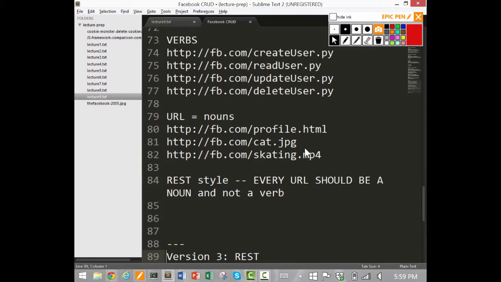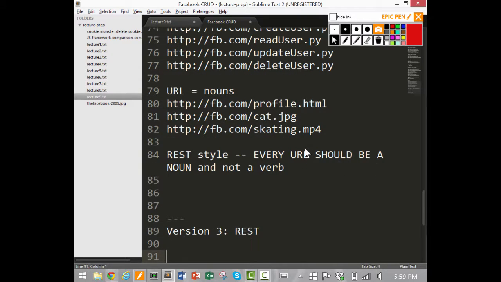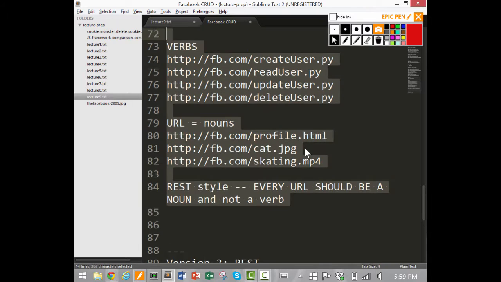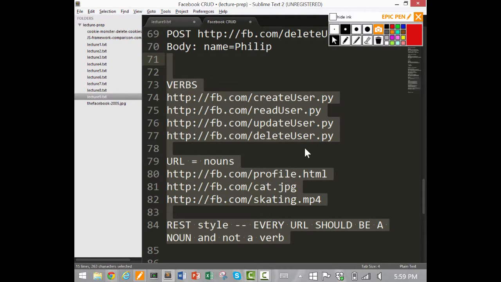The way to do it is to create an API in what's called a REST style. And this is it right here. I'm just going to write it out, and then we'll explain it. So let's erase this. These URLs we know so far are verbs, which is weird because every other URL we know and love is a noun. So we want to make URLs into nouns.